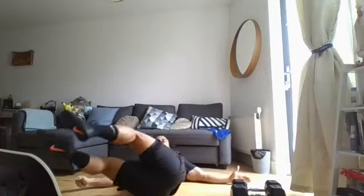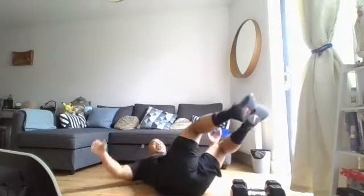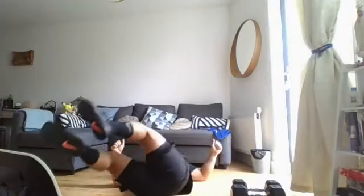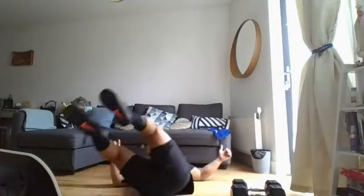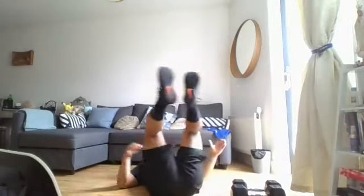Sorry about the angle. On the floor, have your knees up, feet up, and then I just want you to go left side. Sorry, that's my right. Your left. All right, it's up to you. Keep both shoulders on the floor, flat on the floor. Just go from left side to right side. Nice and slowly, control it.